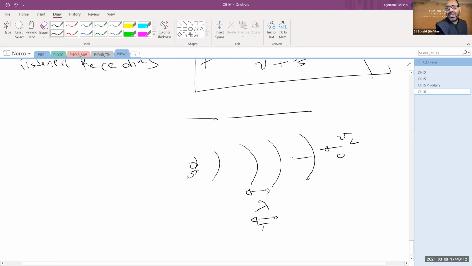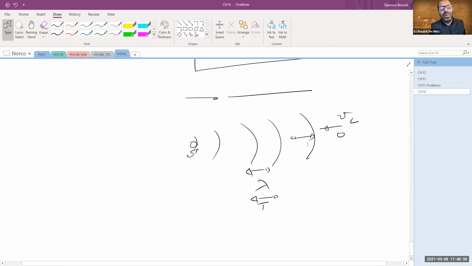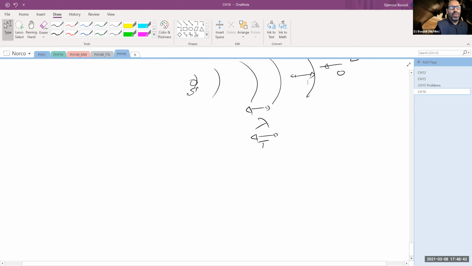Because this distance, lambda, between wavefront and wavefront is fixed now, the observer will find them because he's moving toward them, okay? And will encounter them in less and less time, because normally it takes T time between each and every one of those wavefronts. But he's moving in the same direction, so he's going to reduce the time where he's going to encounter them. So the distance is fixed in this case. The only thing that is different is the time that he's going to measure, that he's going to pick up with the ear.